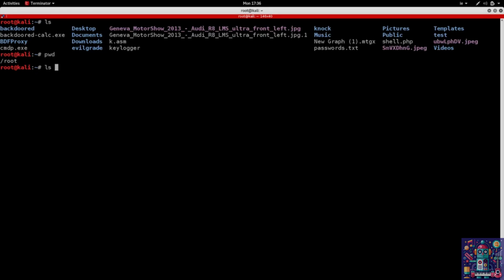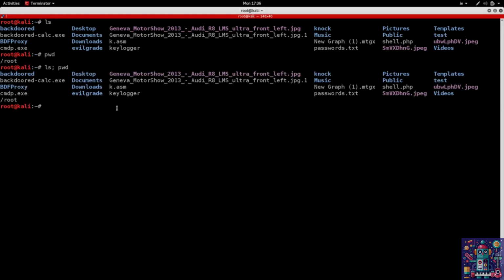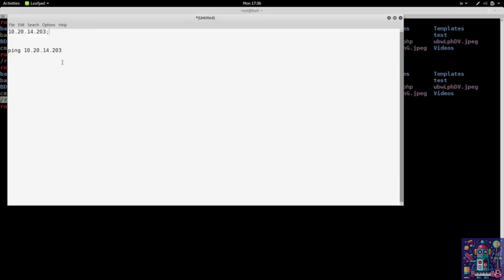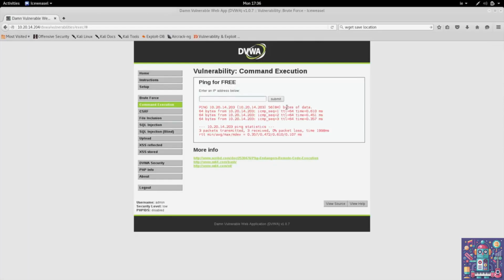If I do an ls followed by this sign and then pwd, it'll execute both commands. It'll do the listing, and then show where the working directory is. So we can do the same thing here and see if it works. I'm going to put in a right IP, and then pwd, and see if it'll execute the pwd for me. If it does, then this is a code execution vulnerability and I can execute anything I want on the server.